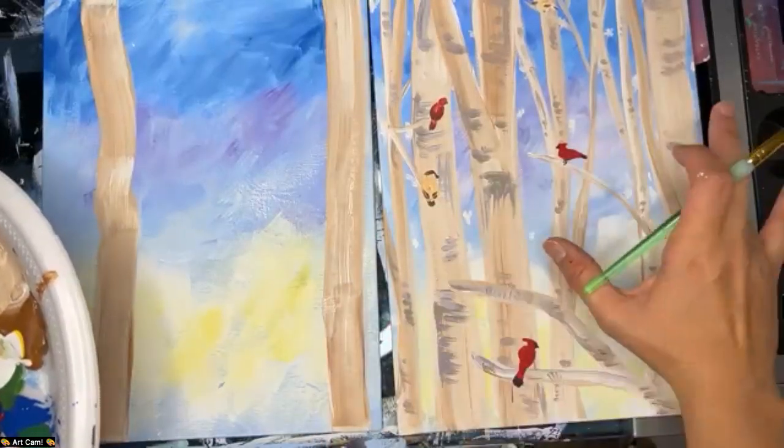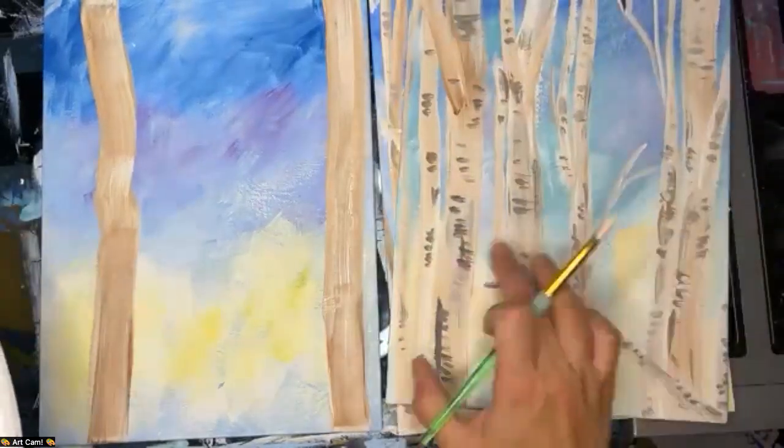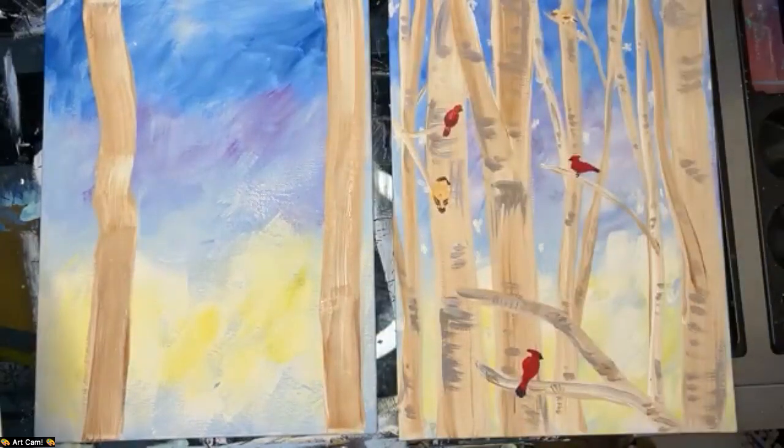This one has 3 thick trees. This one also has 3 thick trees. So anytime you're ready to move on to smaller ones, you can do so.